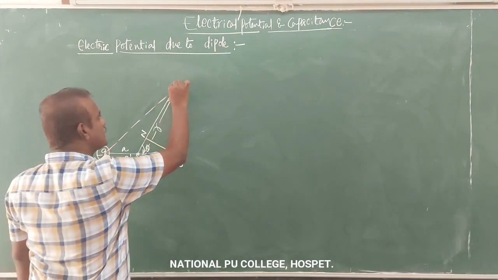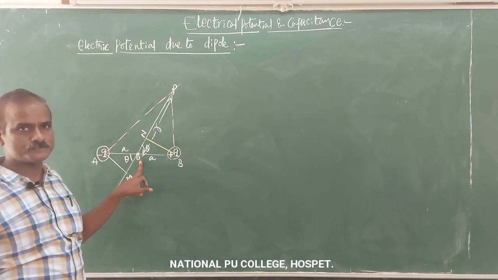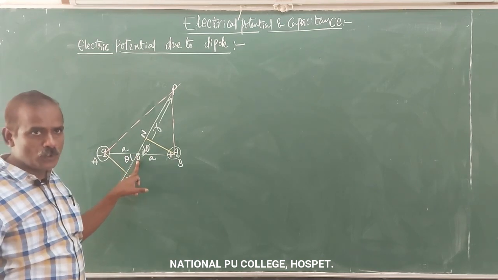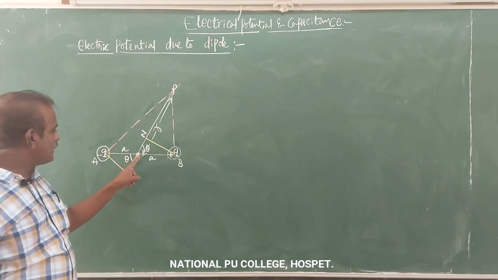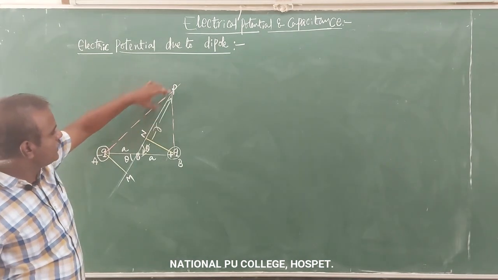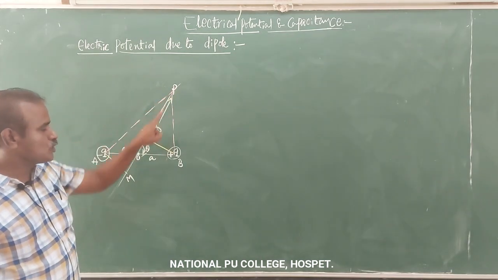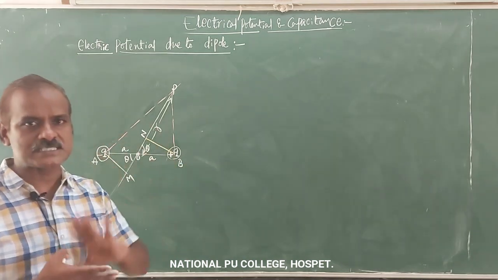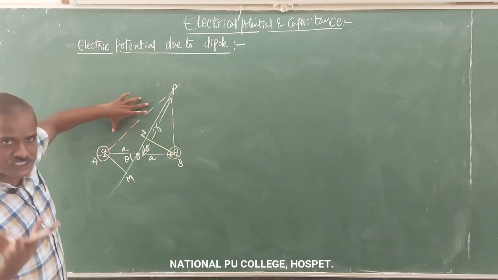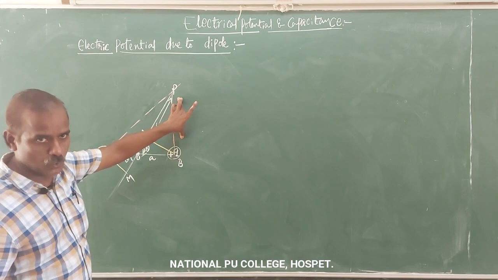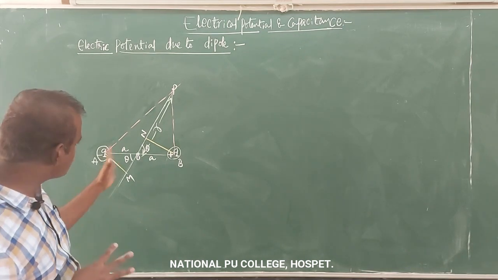Now our aim is to find the electric potential at point P, at distance r from the center of the dipole. O is the center of the dipole, a point on the axial line of the dipole at equal distance from either of the charges. Now what is the potential at P due to the charge at A, and the potential at P due to the charge at B? We go with the algebraic sum of potentials. The distance of the point P from charge minus q is AP, which is unknown. Similarly, the other distance is also not known. In order to find these distances, we have made an additional construction which is already drawn here.